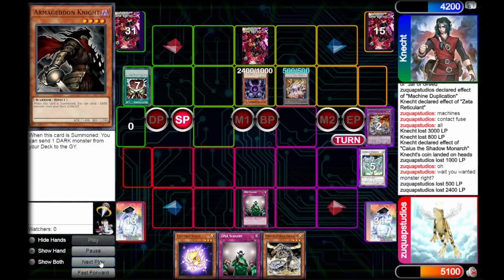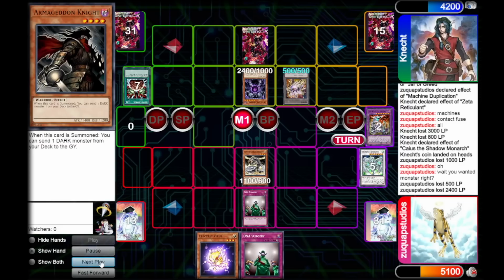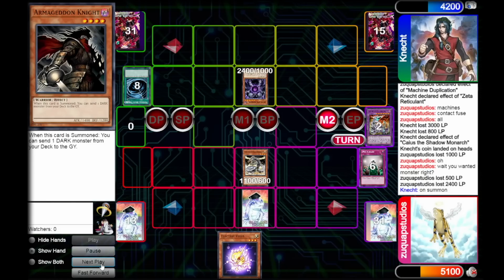We need to draw something good. And Proto Cyber Dragon is insane. We normal summon the Proto Cyber Dragon, and we attempt to contact Fuse. Just kidding. He also drew MSC. The series of unfortunate events that transpired in this game were just incredible. I guess we can attack over that monster, set the DNA Surgery, and pass the turn.